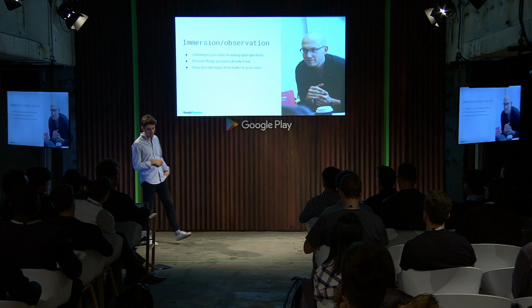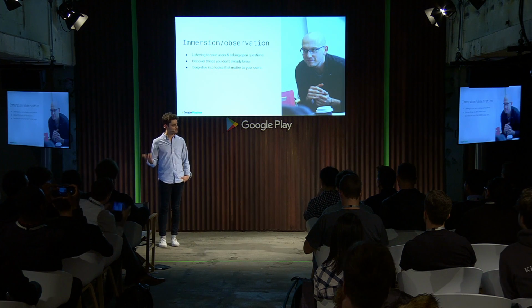So one of our most powerful tools for this, on both the developer side and on the consumer side, are what we call immersion or observational studies. This is basically watching people use your product or feature, understanding what they're doing, and asking them why they're doing what they're doing. The method is really just watching your users and asking them why.